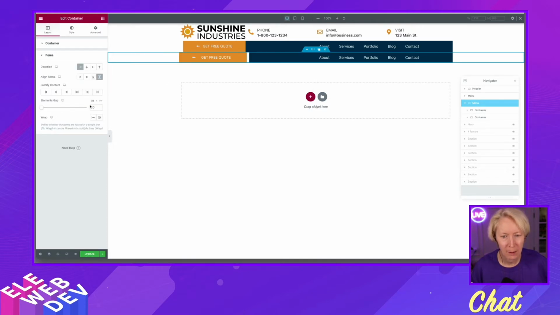In the items, element gap. There we go. In the parent, yes we are, delete. Look at that, it got even bigger. What's that all about? It got bigger and I deleted it. What is that all about? Okay. It gets bigger. There we go. For some odd reason, I had to force it to 0. Because by putting a 0 in there, it had a glitch. That's all it is. It's a glitch. It works now. Okay, let's move on.